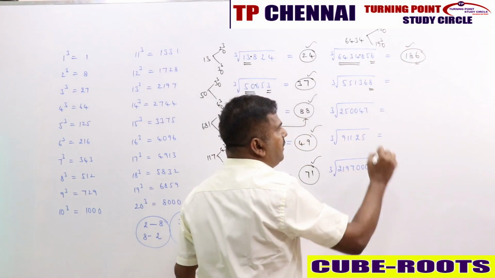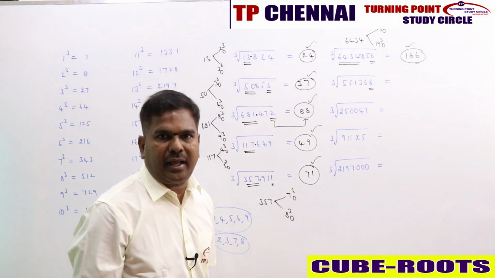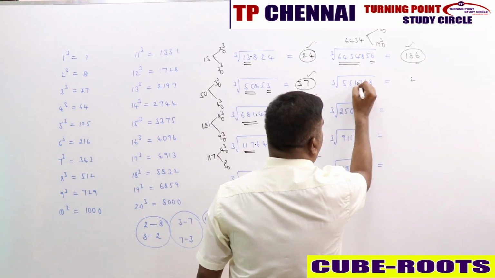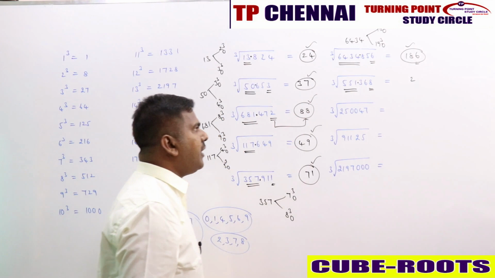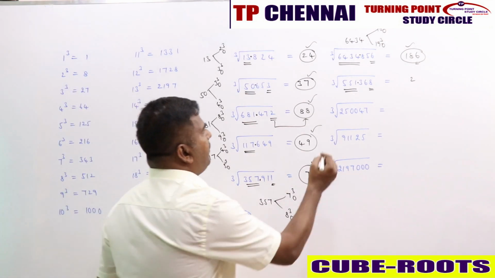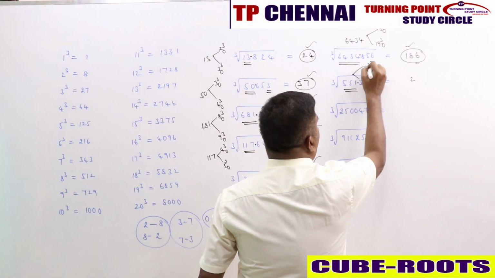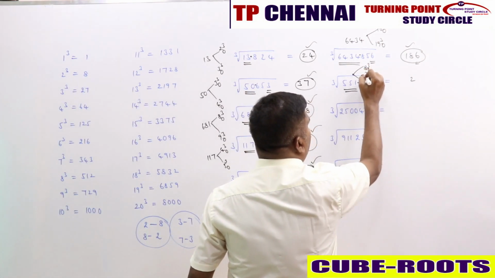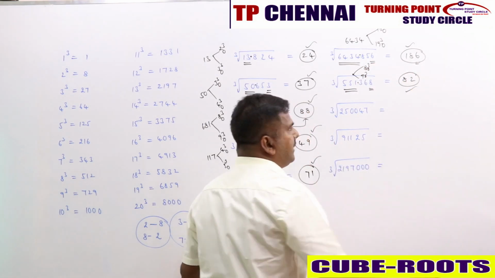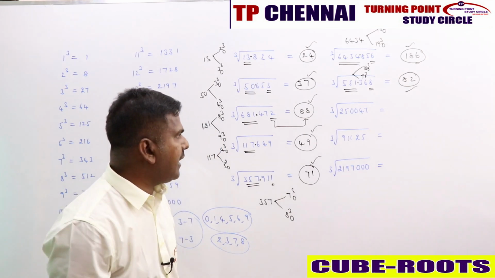Now ending with the 8. So what is the answer? The cube root must be ending with 2. So put a dot after 3 digits. So 551. Where is 551 lying, between which two cubes? 8 cube and 9 cube. So 551 is lying between 8 cube and 9 cube, that is between 80 and 90. So it must be ending with a 2. It is none other than 82. So 82 is the answer.